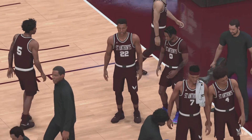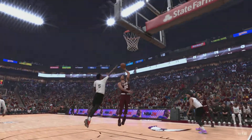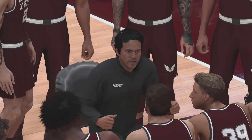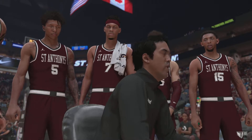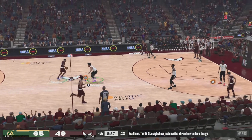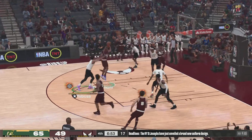Right after this we'll bring you the start of the final quarter right here on 2K Sports. Let's listen in on what Eric Spoelstra had to say to his team: 'Trust each other, stick to ball movement.' Moving the ball is so important to these coaches — when you move the ball, more scoring opportunities open up.